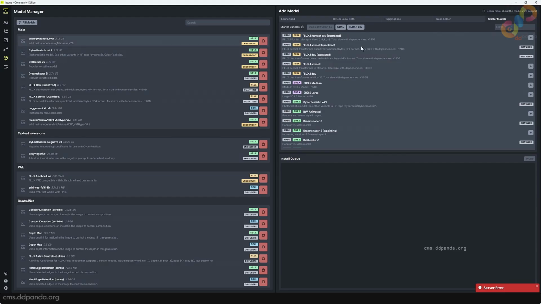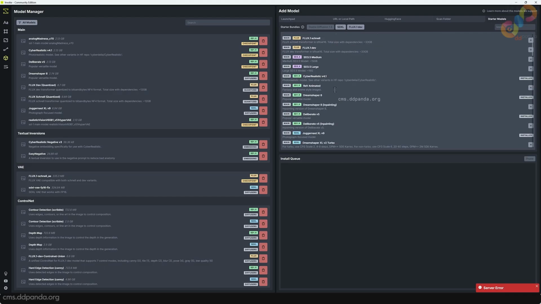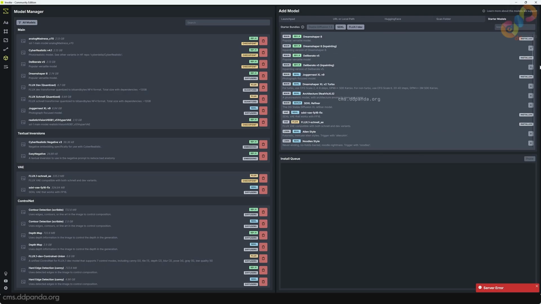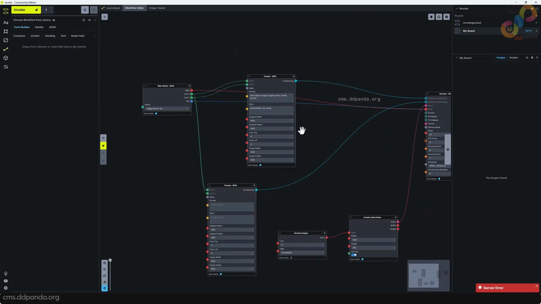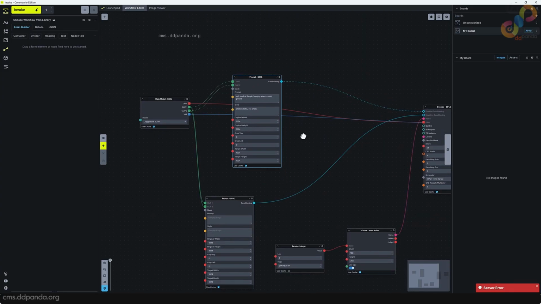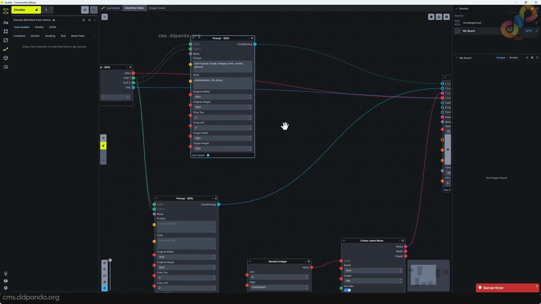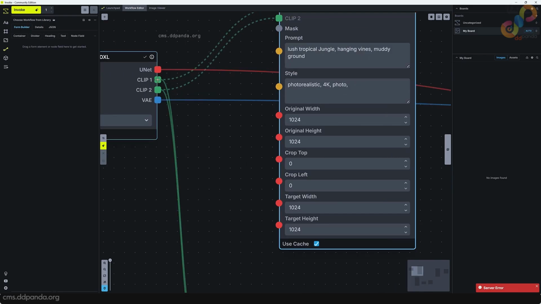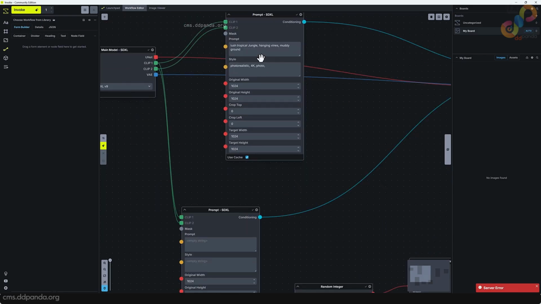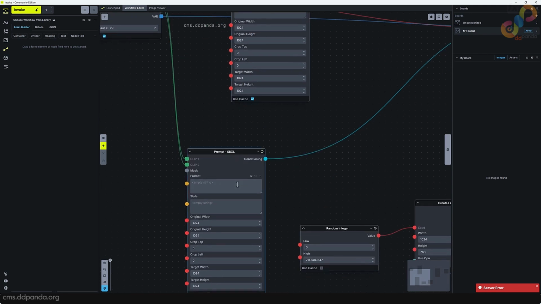If you go to the models page and starter models and look for the SDXL models, it will be right here. Just click on it. I've already got it installed, of course. And the interesting thing about SDXL models is that they use prompts already divided into two parts. You see that we have two outputs, clip 1 and clip 2, and these are connected both to the positive prompt and the negative prompt.